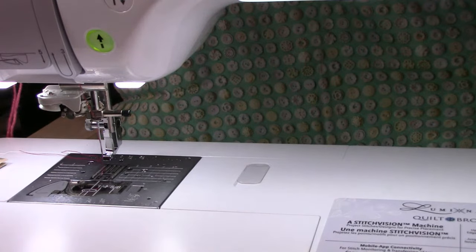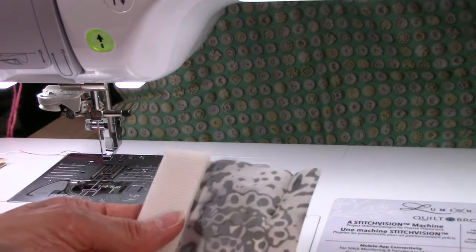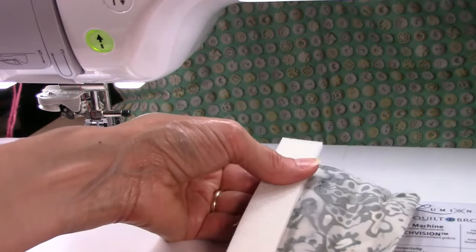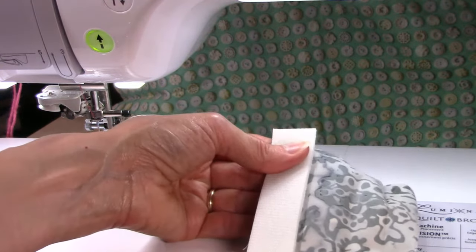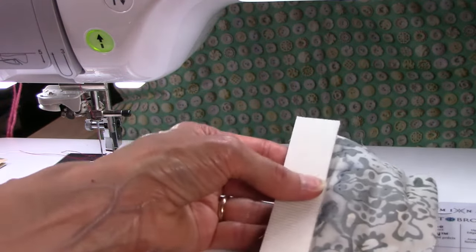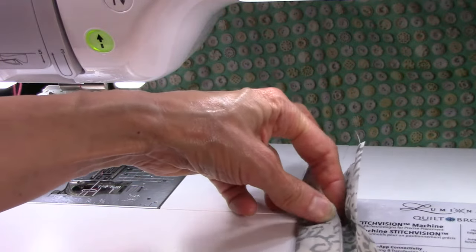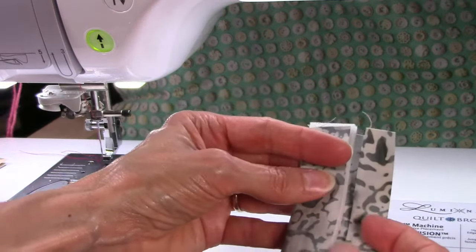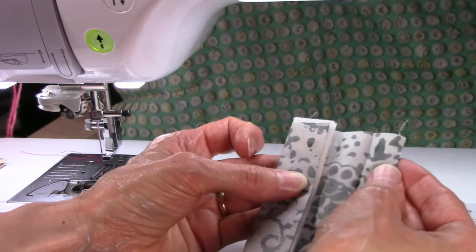Yes, 3 3/4 inches wide. Might be 3.5. I'll have to double check my measurement on that. I don't have a really good accurate one handy, but you'll see when I do this what the right width is. You cut your 1-inch piece of ByAnnie Soft and Stable. You lay it right along one of the raw edges. Then you simply fold it over until that is entirely covered.